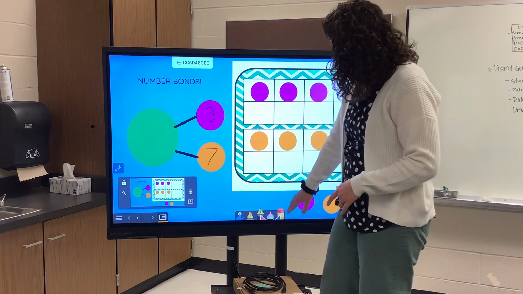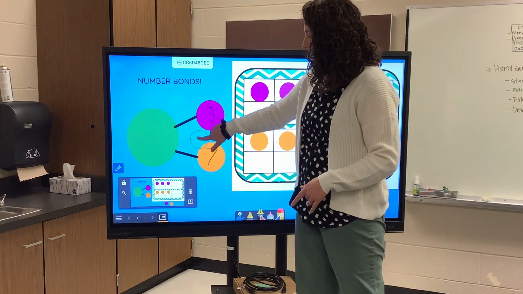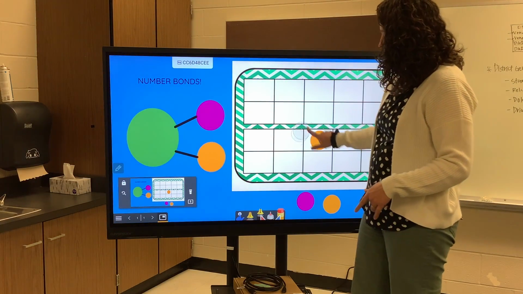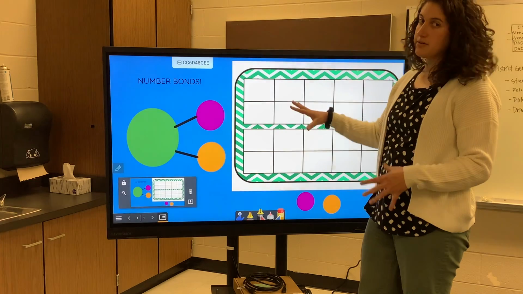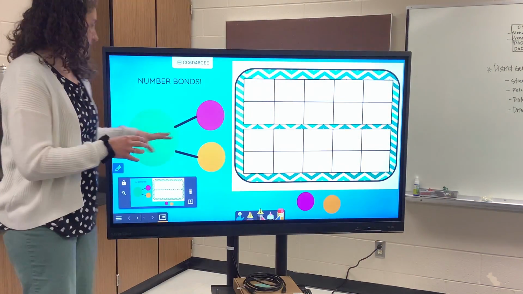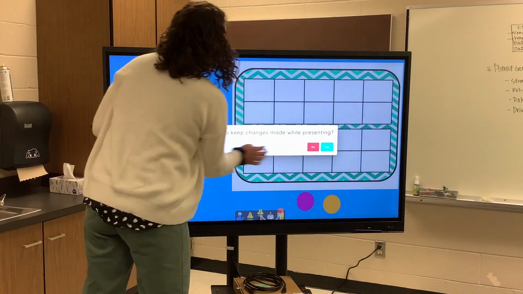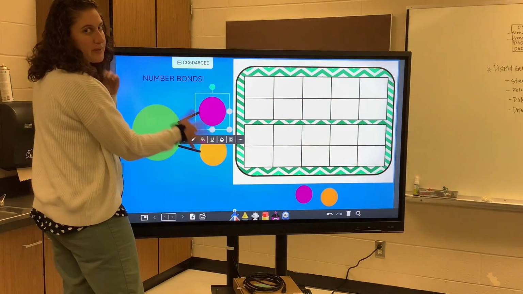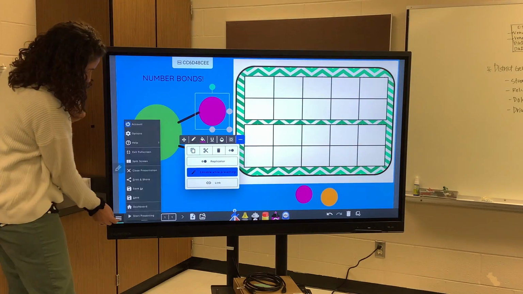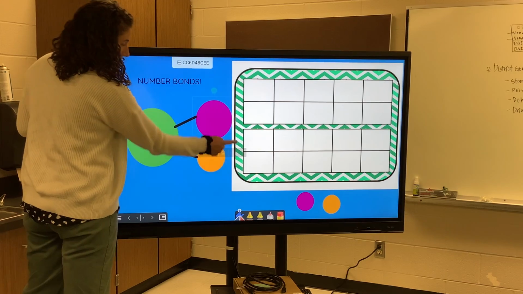Now the nice thing here is if I'm in present mode, I can't erase any of the stuff I already made. The stuff that I did in present mode, I can erase. But if I had created it and it's not editable, I'm not able to change it when I'm in present mode. If I stop presenting, I can pick certain aspects of my lesson to make editable while presenting. And that way, if I go back to start presenting, now I can move it and change it.